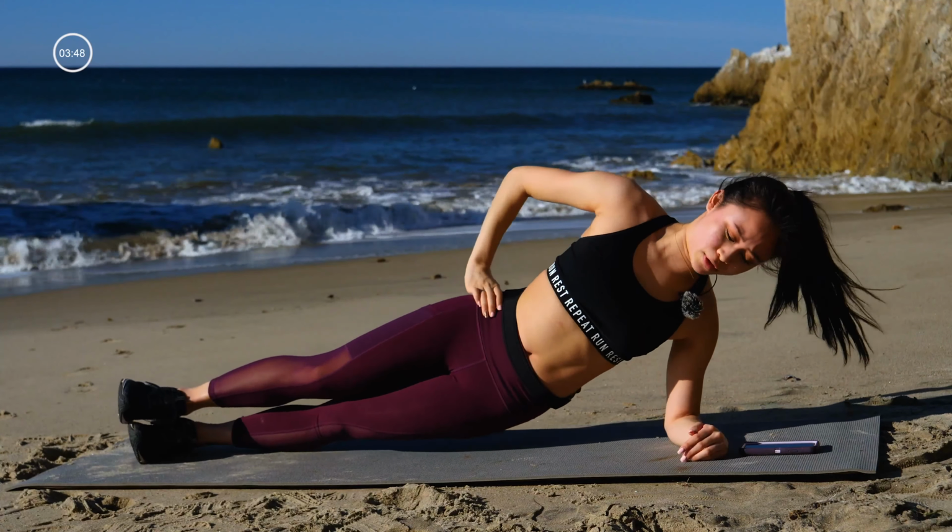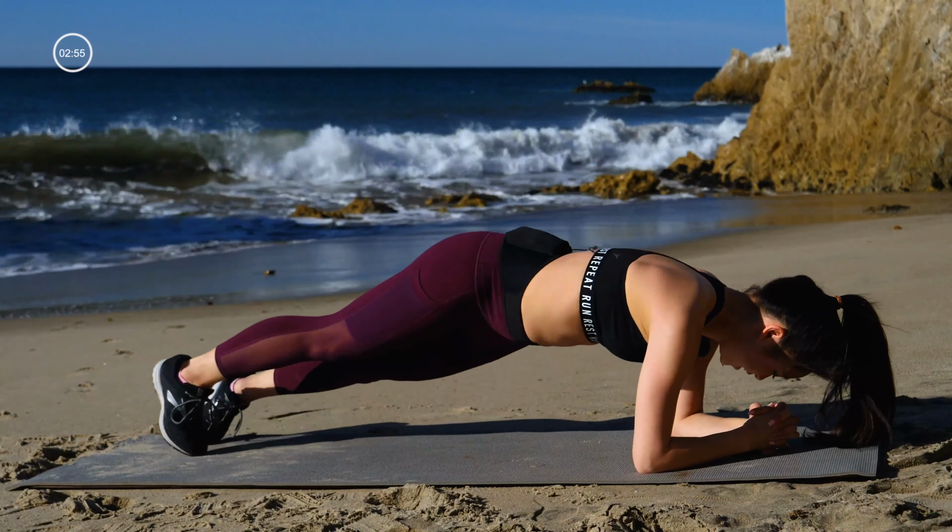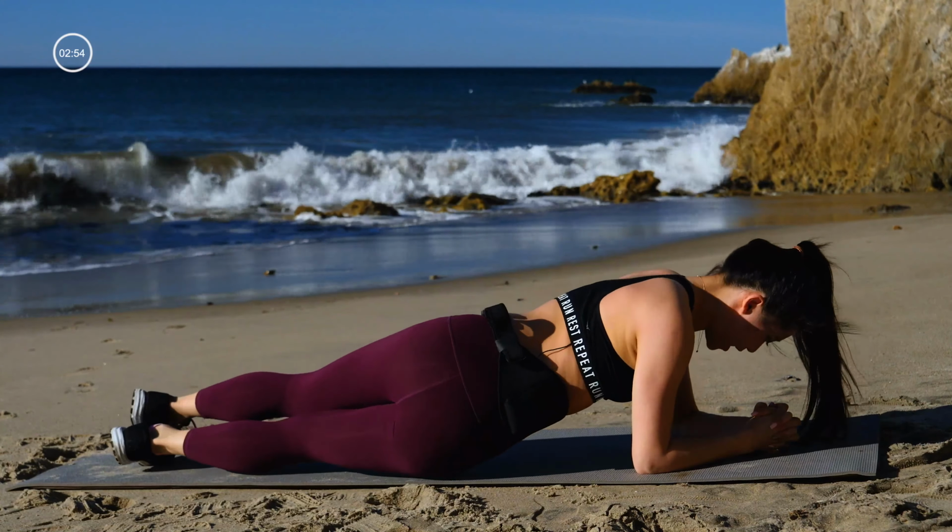All right, I'm gonna go back into plank. But now we're gonna go hip to the floor. Again, keep that tummy tucked in, especially when we're coming up. Tap those hips side to side and breathe. This can be a pretty hard move, so feel free to take a break if you need and just jump right back in.